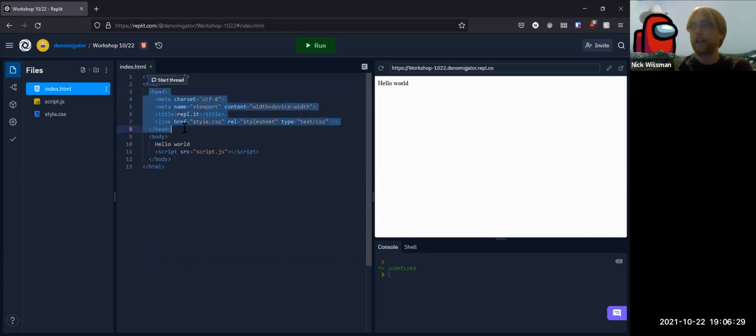So this first part is the head, and this part isn't really too important when you're talking with students or really dealing with it on your own right now. It just contains information that the browser needs in order to load the page. So you can kind of see, okay, this is the character set it's using. This is the width of the website relative to the actual device. And then here, this one's kind of neat.